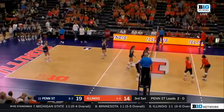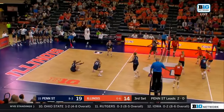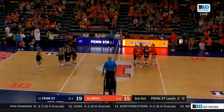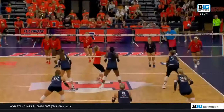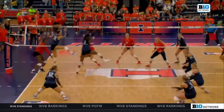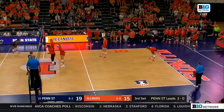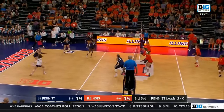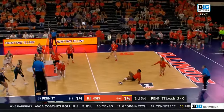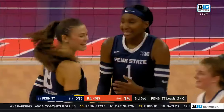Collins has been so strong today. 7 kills, hitting 211. They go to it once more, and there she splits the block, reading it perfectly. Well, it's the confidence that you have in your hitter, and right now Mosier has a ton of confidence in Collins. Look at this ball that's placed perfectly, and she rips it right in the seam of the block. And also maybe when you're on that receiving end of a vicious block, you want to go back to that player too. Absolutely. Give me the ball, I'm sure, is what Collins told her. Up the middle. It's Trammell, almost dug by Collins. And set a point to Penn State as they get up to 20.